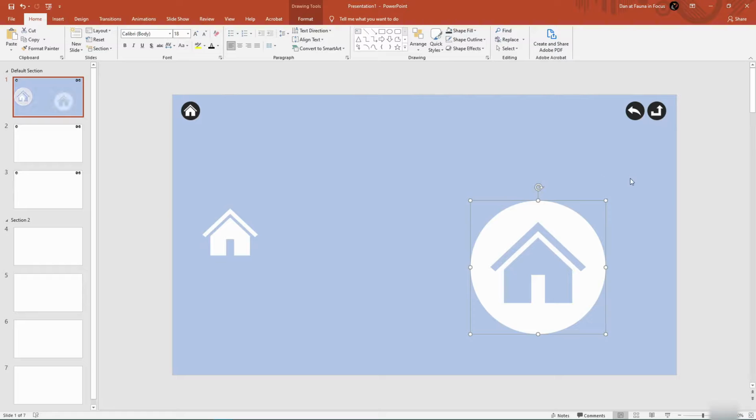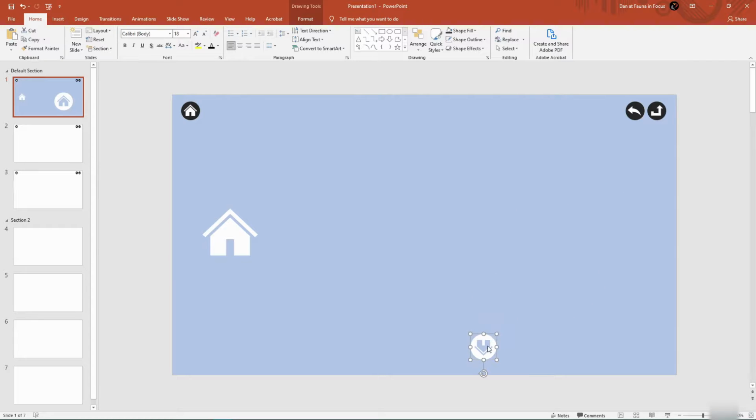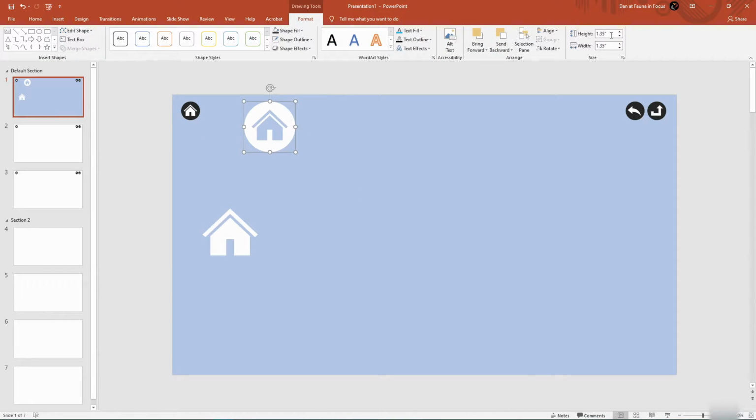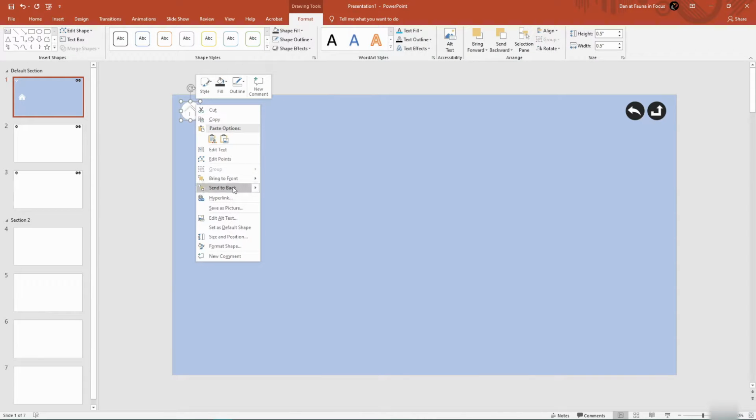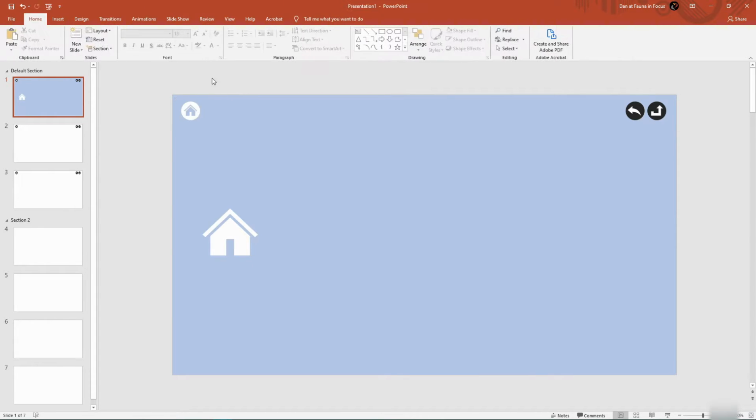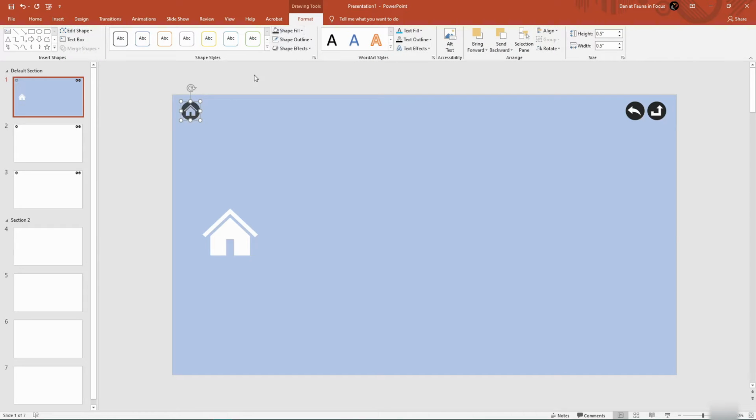So this thing in the front, if I hold Shift, I keep it in that same aspect ratio. By holding Shift, I can keep it locked. I can also just set the size by going to Format. So let's set it to 0.5, 0.5. There we go. Oops, don't want to type on top of it. And now I can put it in that corner, and you'll notice I've just used the underlying home icon to get it in exactly the same spot. I'm now going to right-click, Send to Back, and I'll delete this one in the front. And now I can change that color.